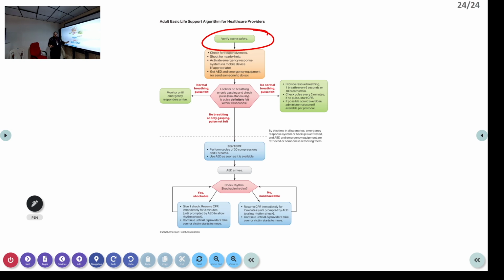You can have a patient who is breathing well and also there is a pulse. The patient has collapsed in front of you, but the patient is breathing and there is a pulse. So what do you need to do? Just monitor until the emergency responder arrives. Monitor the patient, keep them in a left lateral position because aspiration chances will be low. That is the only thing that you need to do. The moment emergency help comes, you can hand over the patient to them.